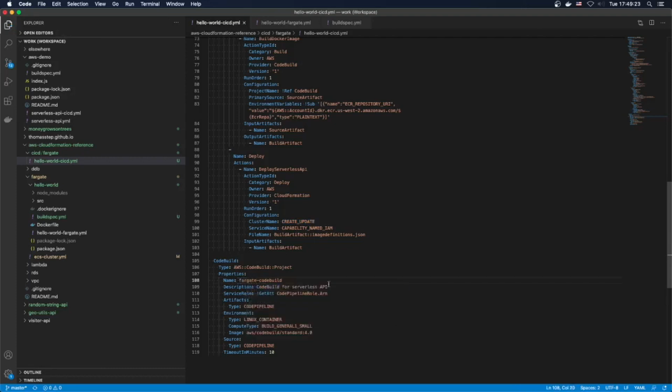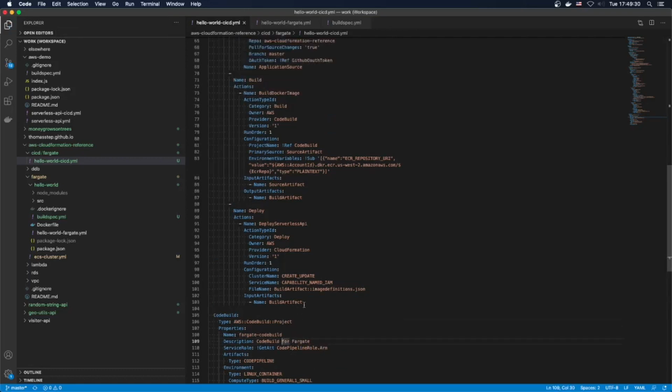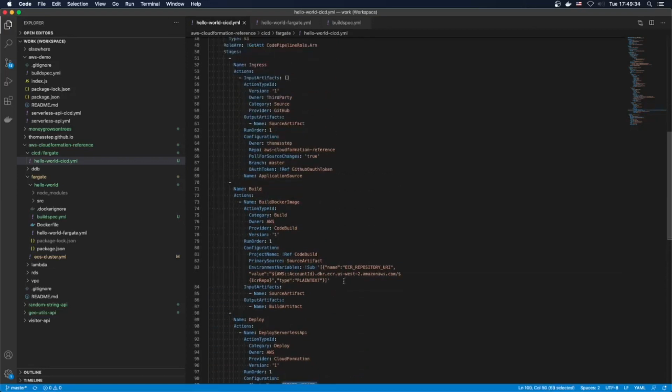I would suggest in a production environment, or when this infrastructure is really going to matter, all of this stuff should be configurable. The ECR repository, well, I guess that is kind of configurable, but maybe you only want one ECR repository, and you just push different images to it. No, that might not work, never mind.